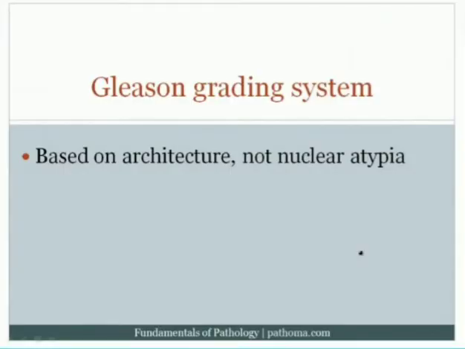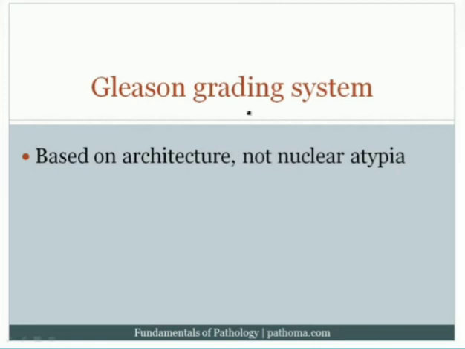The grading of prostate cancer occurs via the Gleason grading system. Very high yield to note that the Gleason grading system is based on architecture alone, and that nuclear atypia is not considered in the Gleason grading system. In order to perform the grading, multiple regions of the tumor are assessed. Now the reason for this is that there is high variability in the architecture of prostate cancer across the tumor. So we actually have to look at multiple regions and then score different regions in order to come up with a final score.